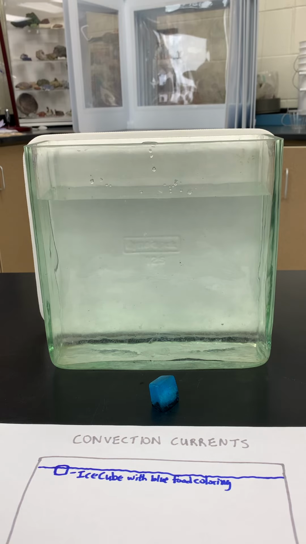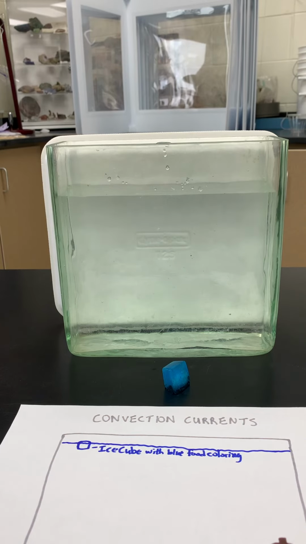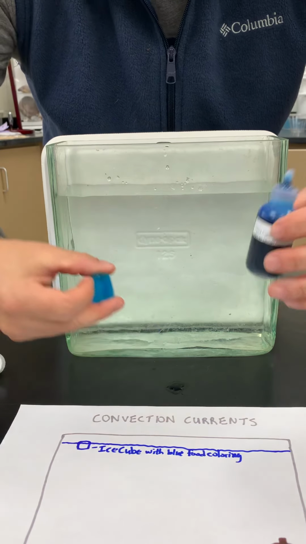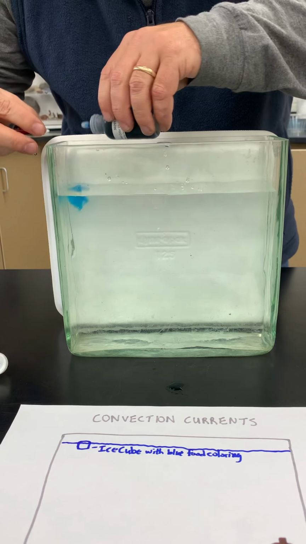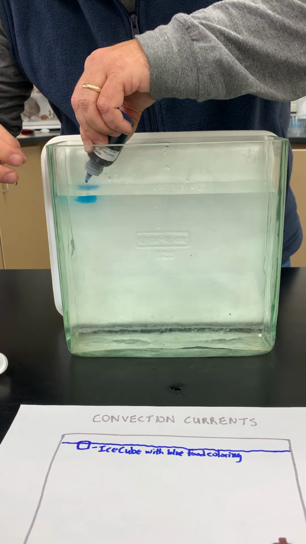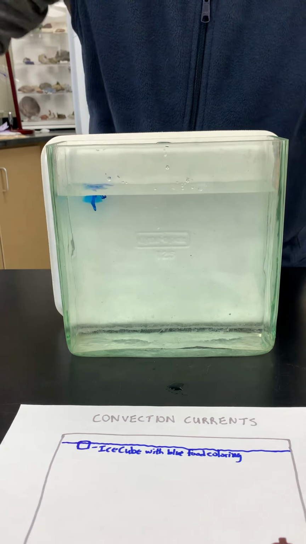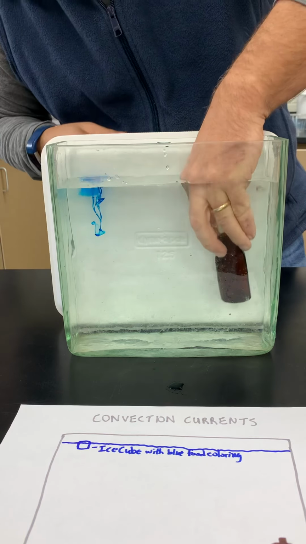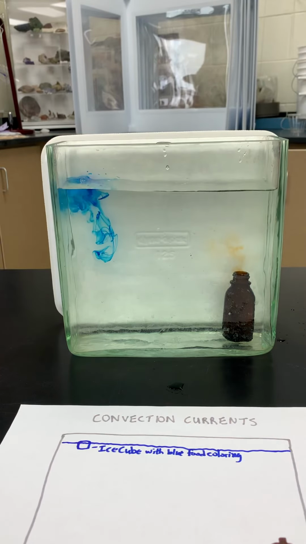All right, so I'm gonna come around on that other side and start this. I also got some blue food coloring that is cool or chilled. And so I'm gonna put this on this side and we're gonna put an extra drop or two of blue food coloring just so we can see what's going on. This is just cool water, normal temperature water from the tap. And here we go, let's watch what is occurring.